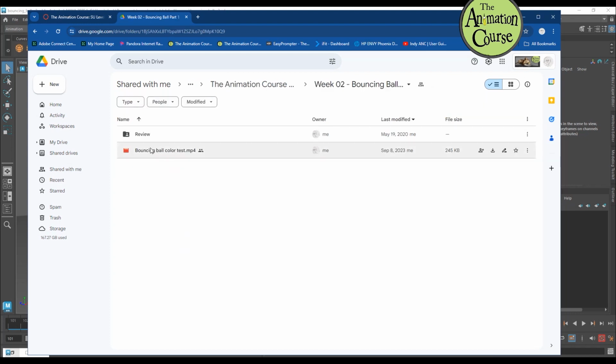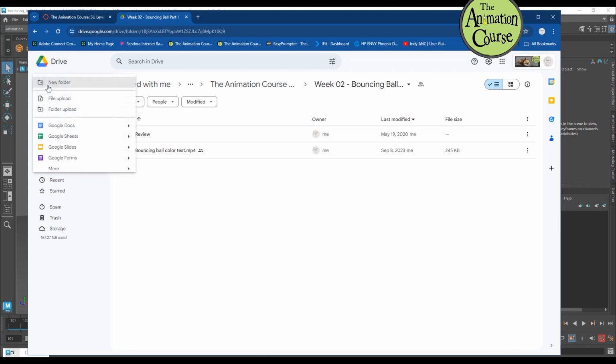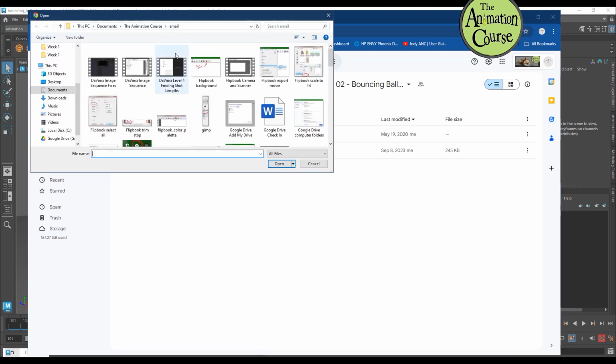You can see I have a hand-drawn animation video there. But I've got this big wide open space, and I've got this review folder. Now, a lot of times students want to turn it into that review folder. Please don't. That's where the grader is going to put their video review. And we want you to put your animation right here. So you can do this a couple of different ways. You can go to New and File Upload. You can navigate to the video or to the file that way.